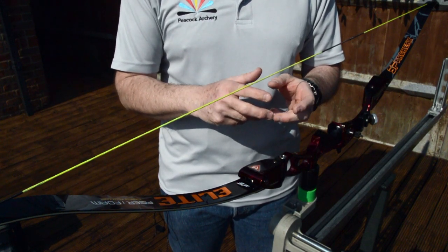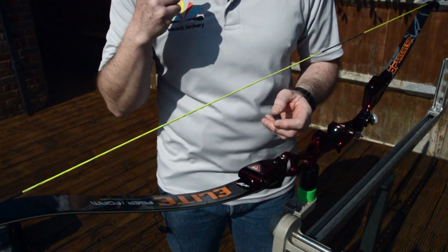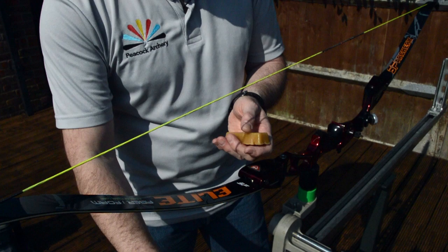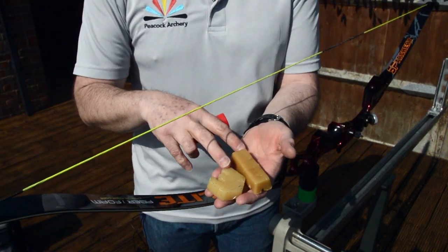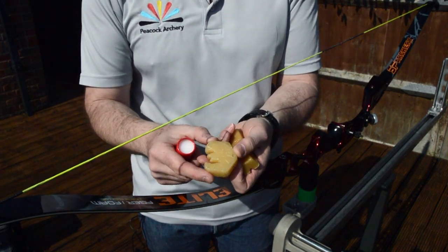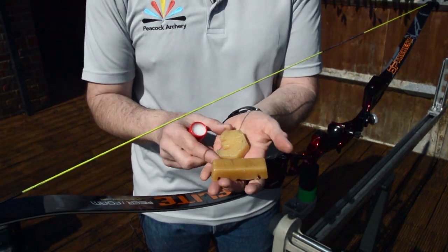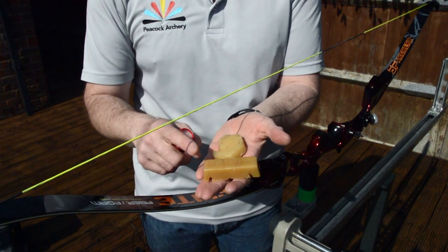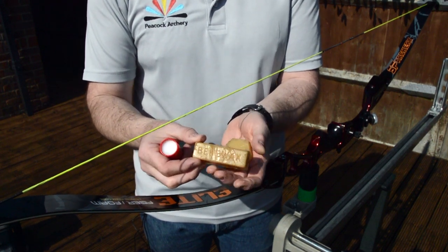In terms of keeping it clean, the process of waxing is really straightforward. A couple of tools that you do need. Obviously you need some string wax. I've got a couple of examples here. So these two are beeswax. It comes in a cake, or it comes in a little block here. Make sure that it is just beeswax and it isn't furniture polish or anything else like that. So this is 100% pure beeswax, and that's the stuff to go for. Really cheap from archery shops. Smells nice.